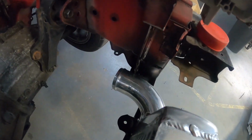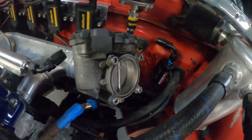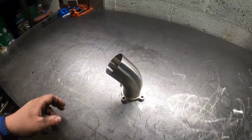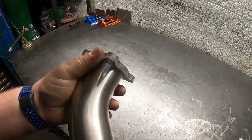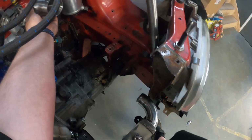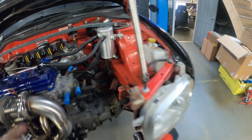So we need to go from that piece there to our throttle body. If you remember, our throttle body is a drive-by-wire Bosch unit from an Astra VXR, just because Astras have a load of surplus of them, so it made sense to use it. Because we used to do quite a few Vauxhall top hat kits back in the day, I've got a few of these old top hat flanges lying around, so my current plan is to bolt the flange on, cut the leg of this elbow down and point it in the general direction of this corner, nice and simple. Hopefully we can get a 90-degree bend in there just by extending the ends with a silicone joiner at either end. So we'll start with this.